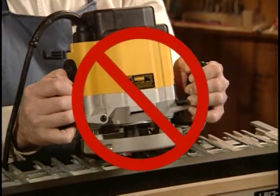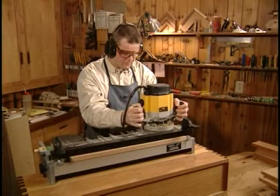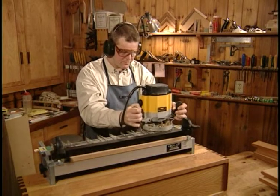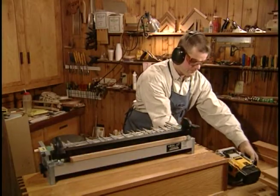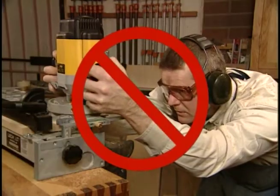Don't tilt the router in the jig. Keep it flat on the jig finger assembly. If you insist on removing the router from the jig while it is still revolving, always pull it straight off the jig horizontally. And do not raise or lower the router until it is completely clear of the jig. Never route at face level.